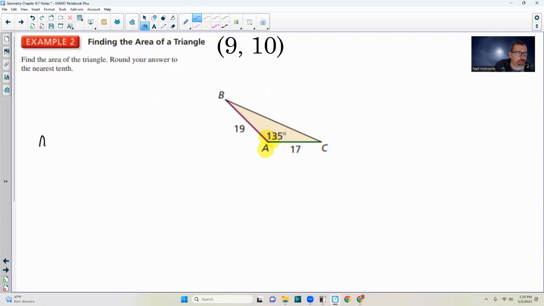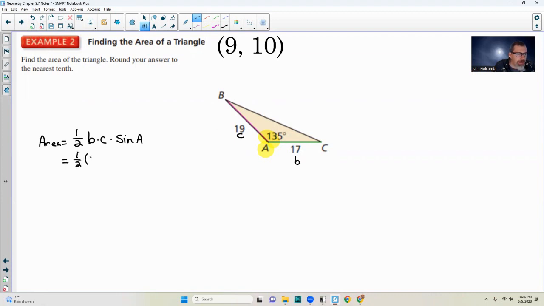So the area of the triangle equals 1/2 one side. And remember, if this is angle B here, this is side B, and if this is angle C, the side opposite is side C. So area equals 1/2 b times c times the sine of angle A. So there's our formula. Substitute the givens.